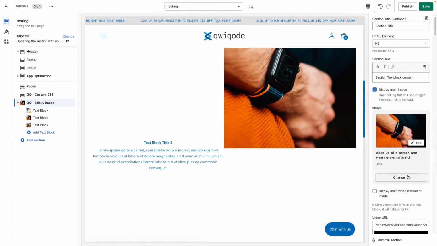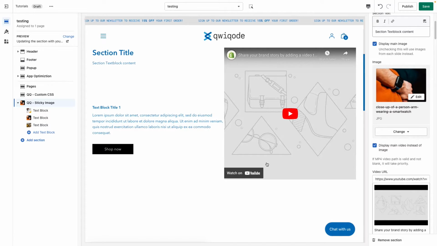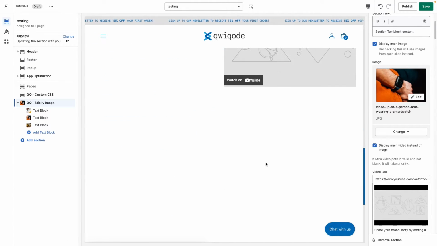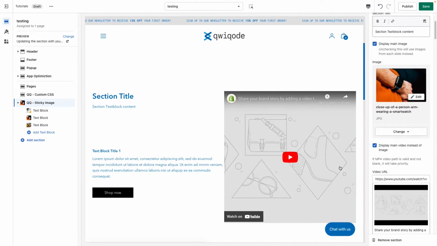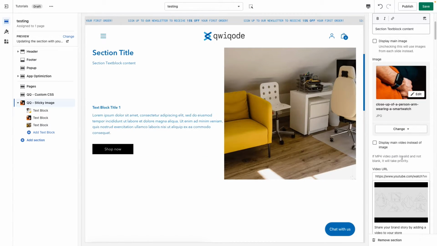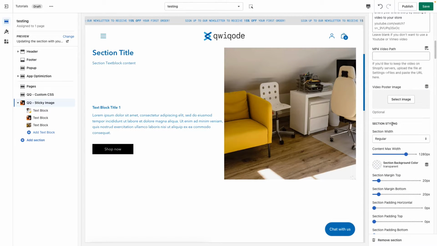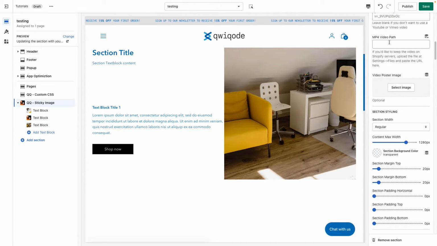And same goes for video. If we want a video instead, then we would have this video there, and then it wouldn't change while scrolling, like that. Let's keep these turned off for now. Moving on. Poster image in MP4, that's all just as I explained. For others, just for the main image if you want that override.